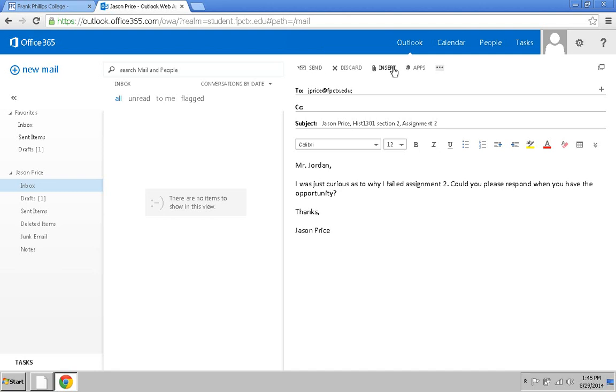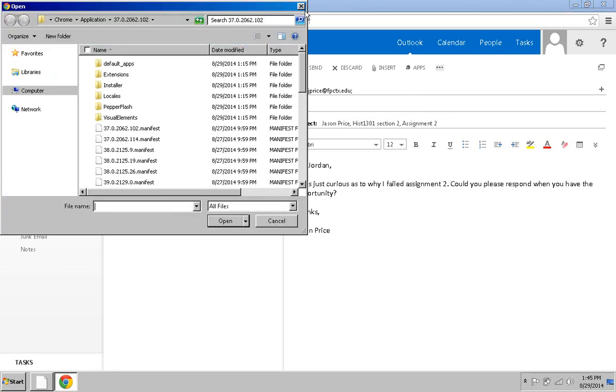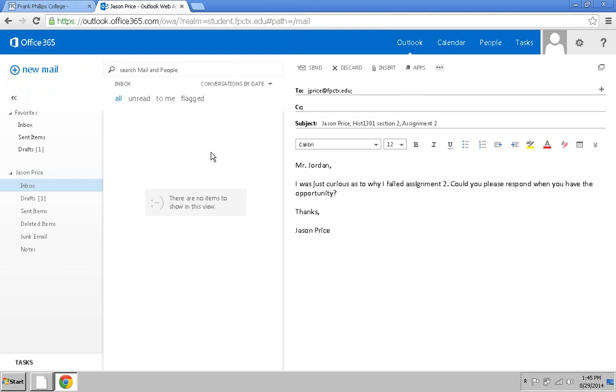If you need to attach something to an email, here's where you go. You just go to insert, and then you can figure out attachments, and then you just browse and find the file that you need to take care of. Hit send, and of course, in addition to sending emails, you'll also receive them. Anything that we deem important enough, they'll send out all student emails to let you know. So just keep in mind.